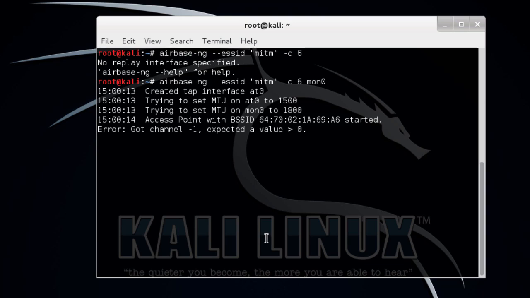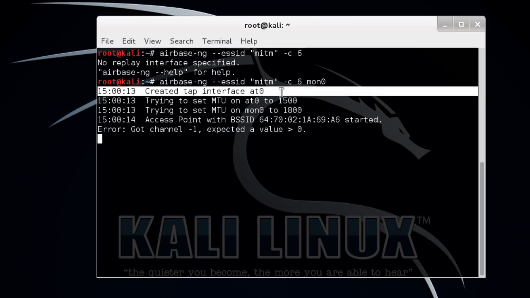monitoring interface. Great, the access point has been created, and we can see that a new interface has been created also, called at0, or the tap interface. This interface will receive a copy of every wireless network packet. So far so good. Now, in this example, the interface that connects our machine to the internet is ath0, so we will need to bridge this interface with the one just created, at0.